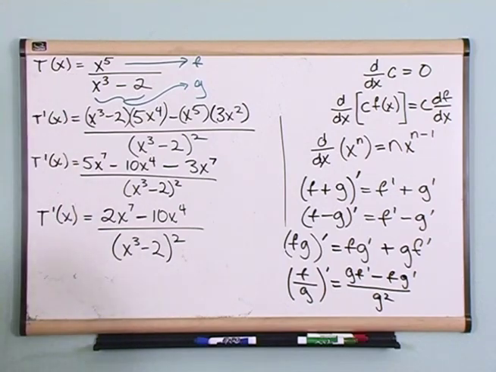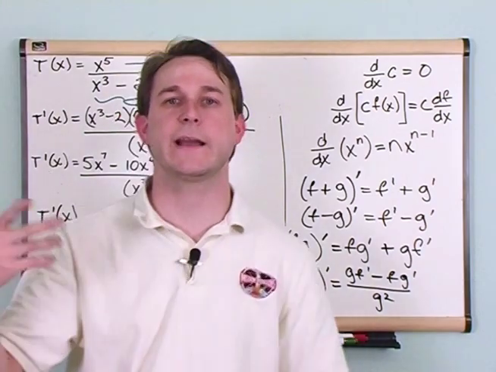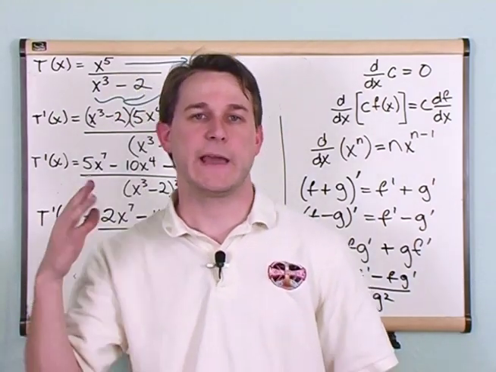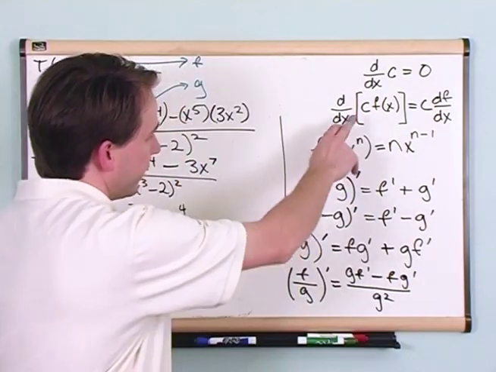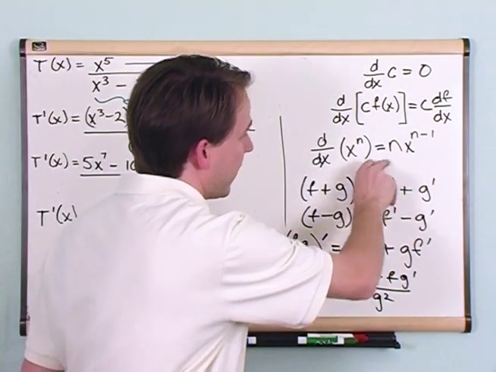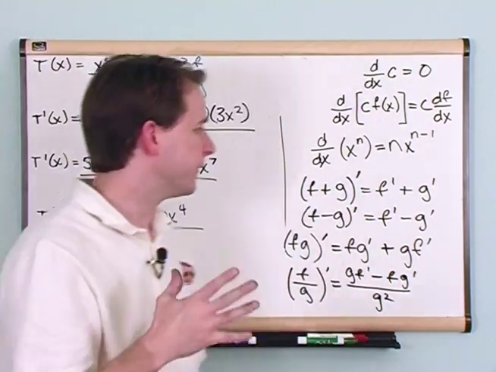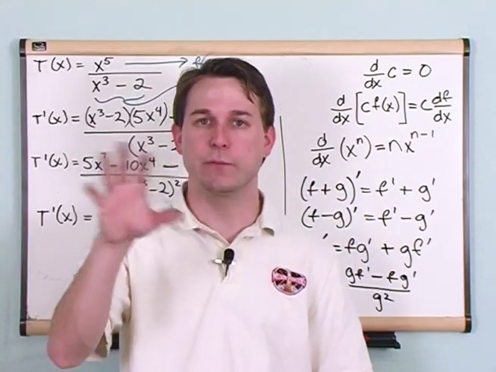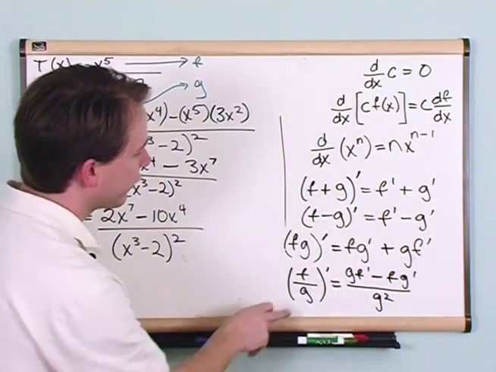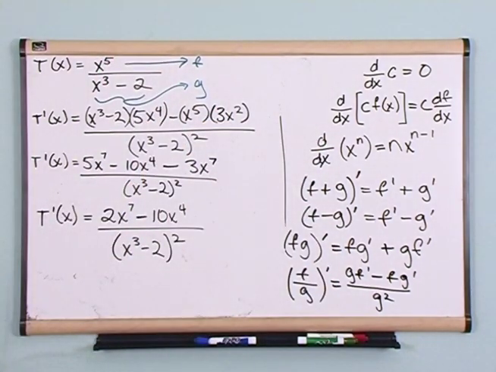Now you can see how we're getting more and more complicated. At first, we started out with just some graphs and me explaining exactly what a derivative is. And then we had a constant line and what's the derivative of that. And then we had the formula for how you take the derivative of x raised to a power and so on. And then we had, what happens if you have two functions added together, and what if they're multiplied together, and what if they're divided? So you have a handful of things that you need to know how to do.